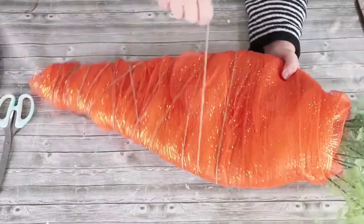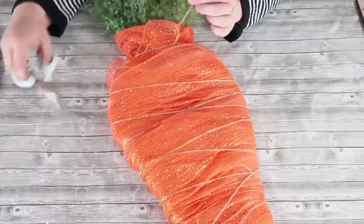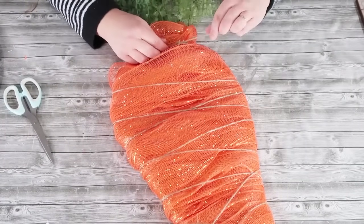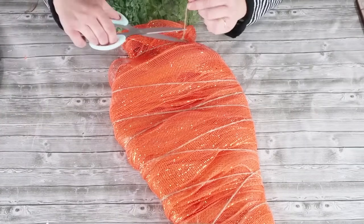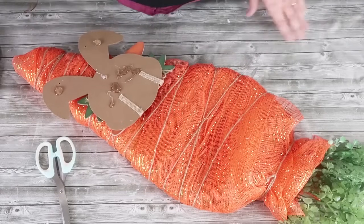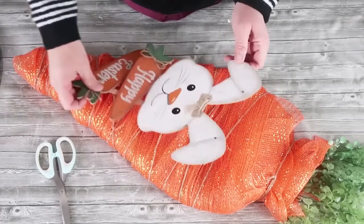And then I wrapped some twine around it. I came up to the top, I tied a knot, and I really did that because I just like that farmhouse look. I also feel like it's going to secure it and lock all of that mesh ribbon in place, and I think it looks pretty with the twine on it. I don't know, that's just me. You could skip that part if you don't like it.